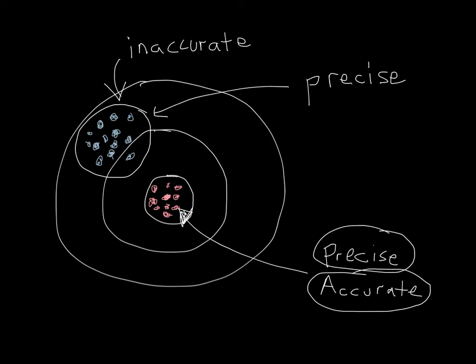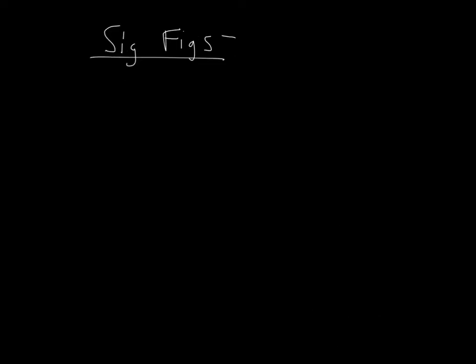The last thing we want to do is quantify this, put this into a number format. If we want to quantify our measurements, we want to use this concept of sig figs. Sig figs tell you how many digits in your measurements are actually reliable, so how accurate are your measurements, how many decimal places are actually useful in these measurements that you make. You can read about sig figs in any kind of textbook, and there are some rules that govern how you work with sig figs.